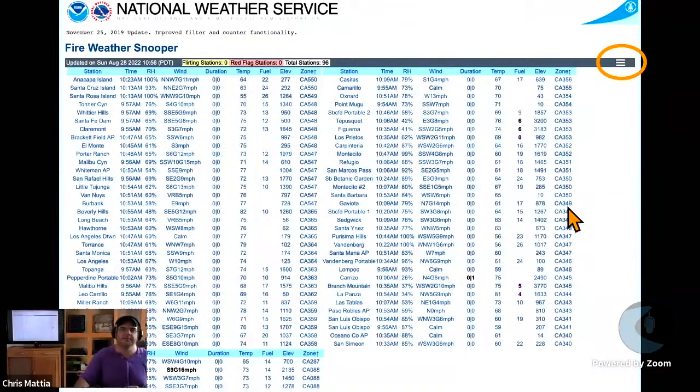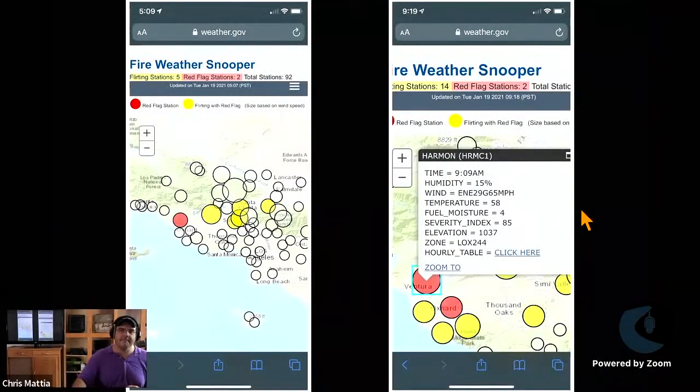If you click in the upper right-hand corner on that page, this is called the hamburger menu because it kind of looked like a hamburger. There are three little dashes up there. You can click on that, and inside a little pull down, there's a button that says map. And look, it works on your mobile phones as well. What it does is generate a map of the region, and all of those little circles are the monitoring sites in your area.